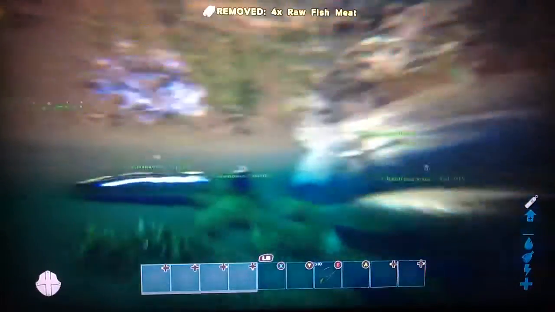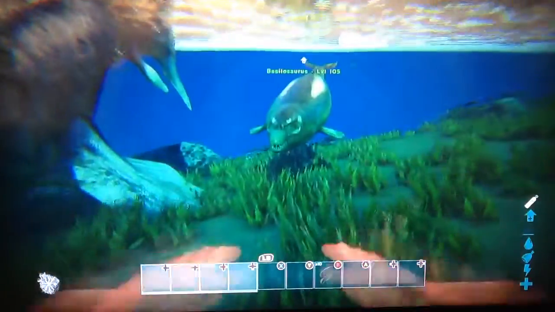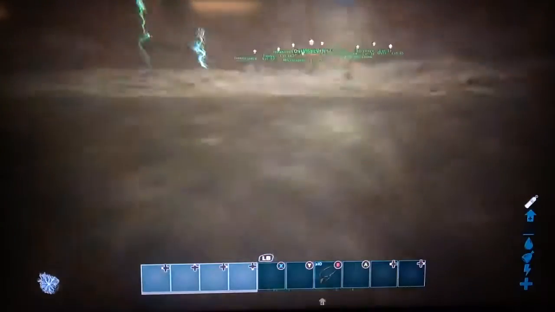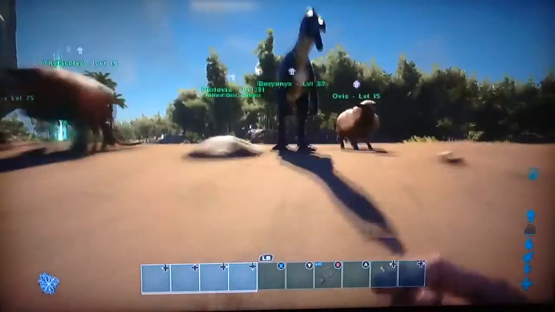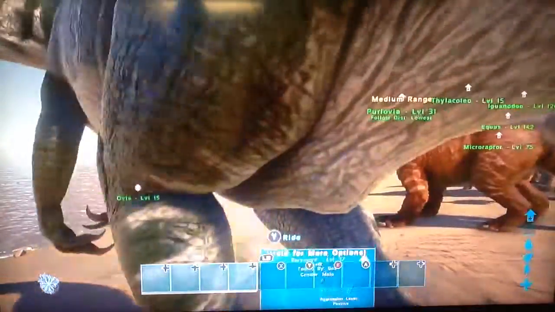But when you kill these guys, they drop tons of oil and prime meat. But I think the Basilosaurus is pretty cool. And one more thing, don't take these guys to deep waters, because then they'll start to die. They can't handle the deep water pressure in there. The final creature is the Baryonyx, probably the best creature in this update.